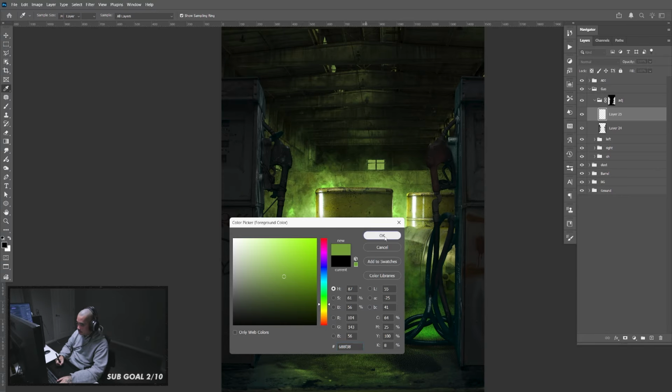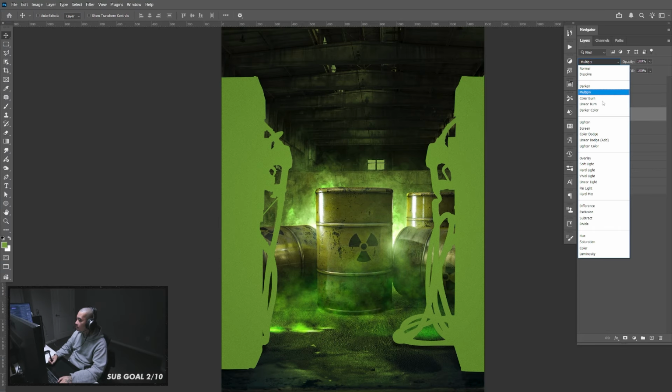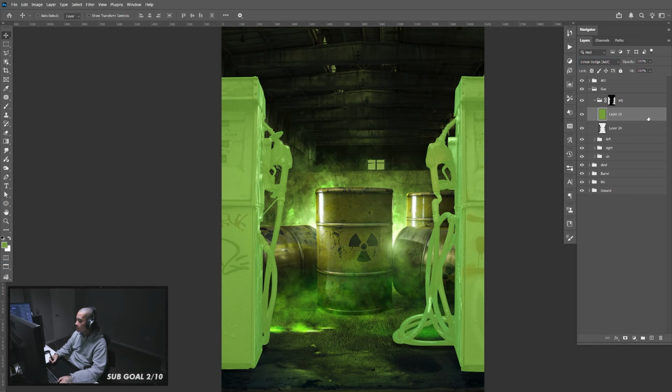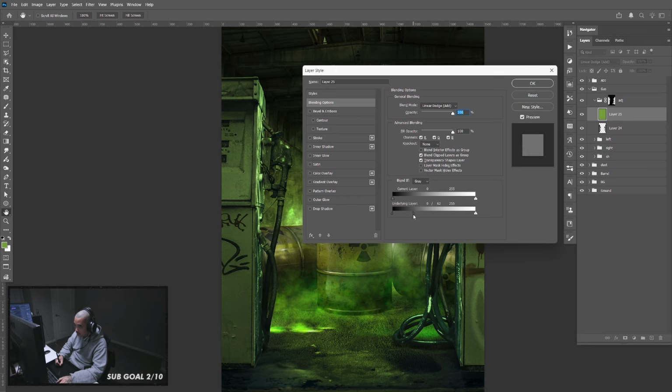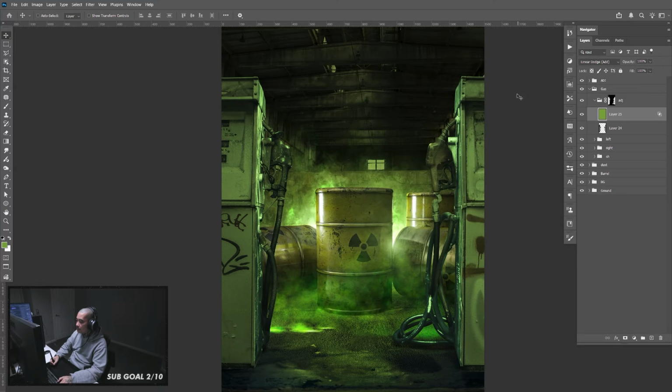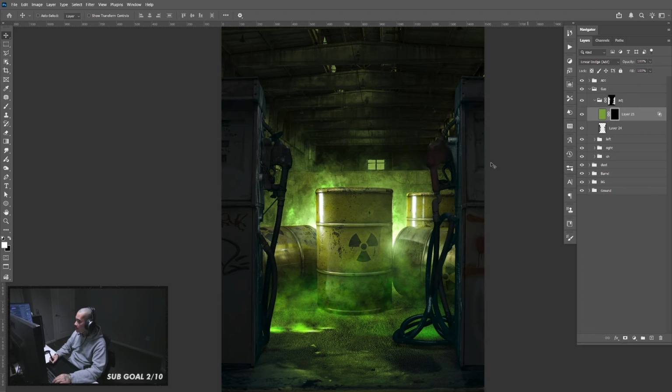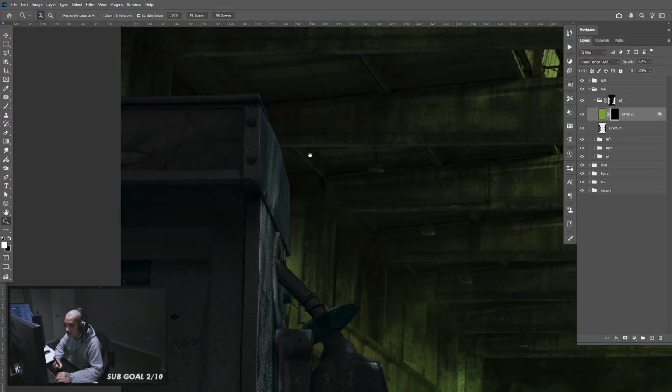So do that, sample color, fill that in, do a linear dodge, double click that, split the black. Create a mask, invert the mask. So this part's gonna be tricky.